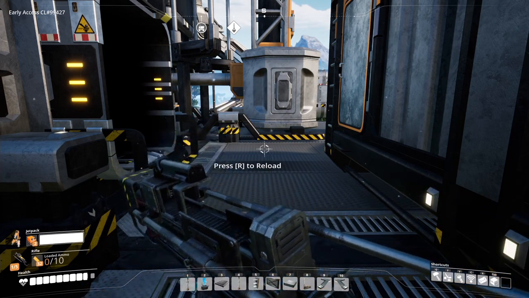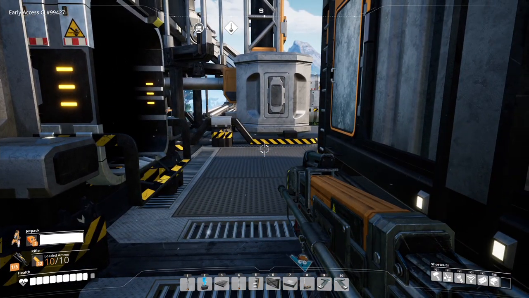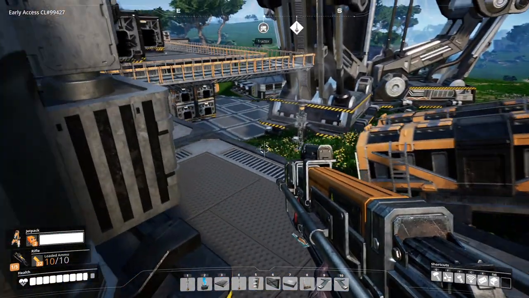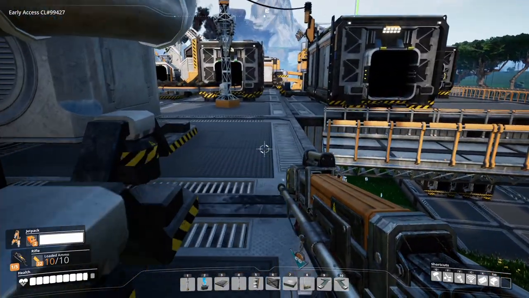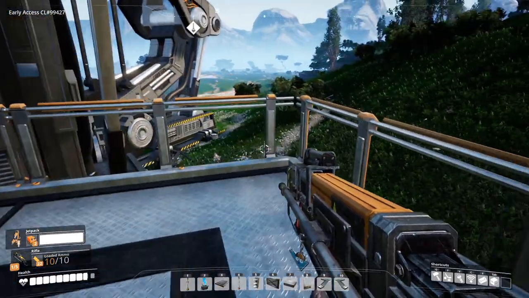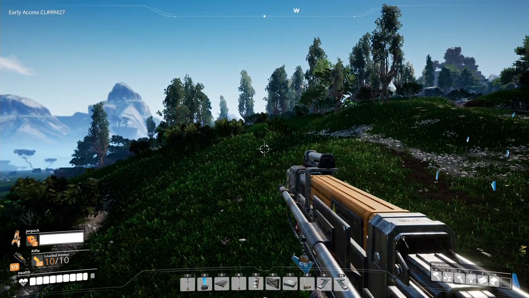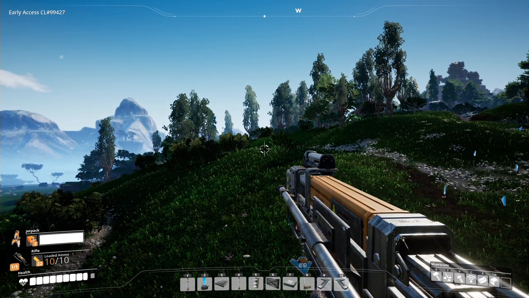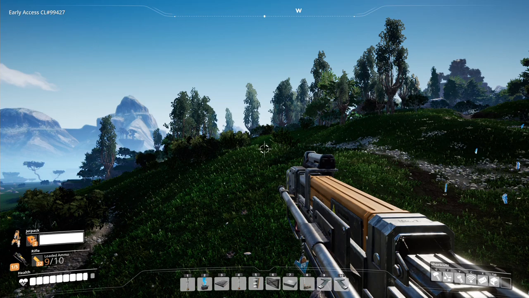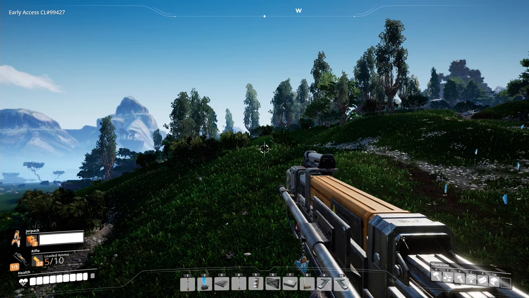Very nice. Especially the little keyring on the side. Don't really have anything to shoot though. I'm not especially keen on shooting the native wildlife that isn't actually attacking me. Does appear to be a gun though. Fire rate's okay.